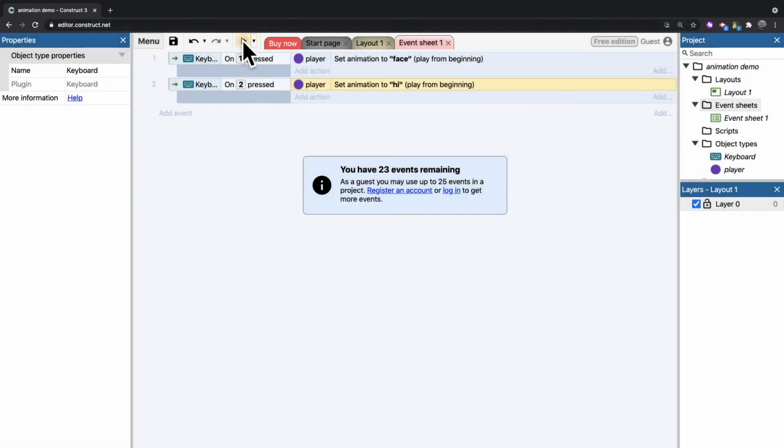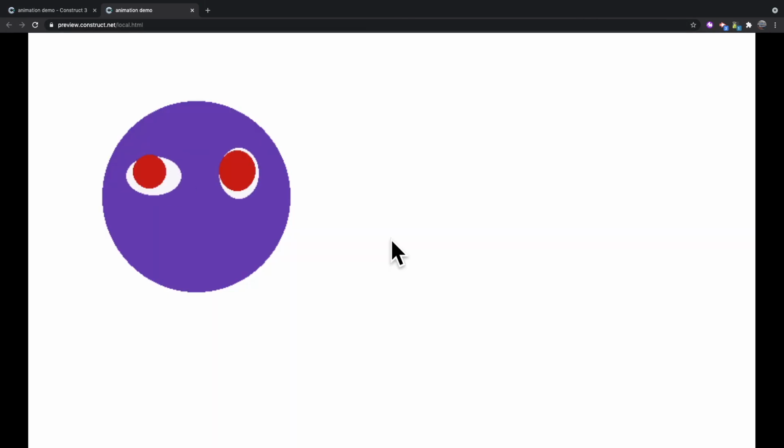All right. So now let's test it. So there's the face doing its thing. I push 2, and it says hi. I push 1, and it goes back to playing. So you can take this information and have your animation play on any event, right? If things collide, if the player reaches the ending, if the player, whatever it is, you can have your event start to play. Okay, so hi and bye.